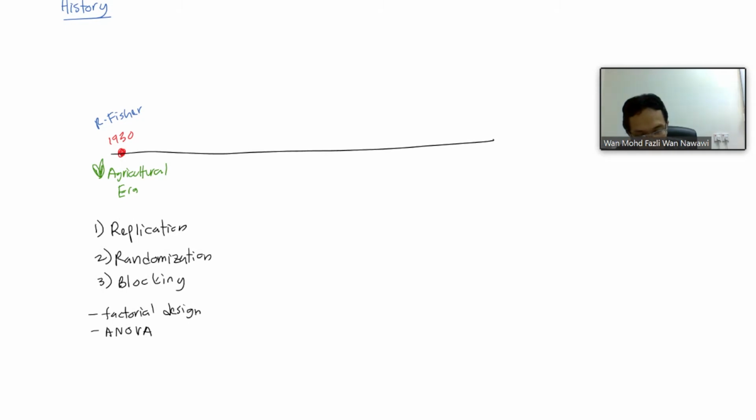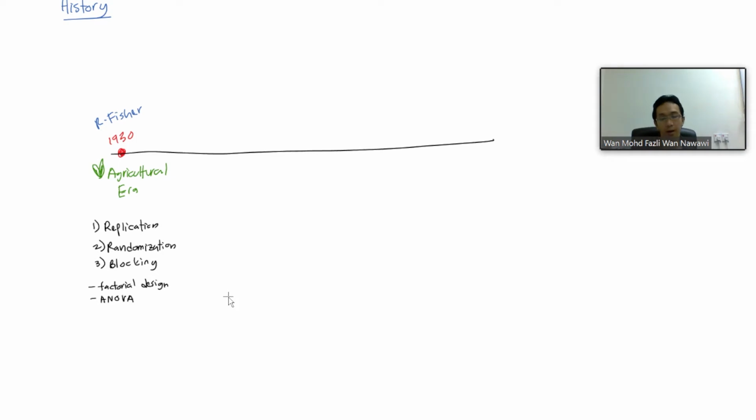Let me make this a little bit smaller, it's a little bit big. So this is how DOE was started by Fisher. I will go into a little more detail later on these three things: replication, randomization, and blocking. Even though now we think this is normal, back then many experiments were done without these principles. They just did it haphazardly, and they could still get results, but maybe not as good as they should have gotten if they had used a proper experimental method.